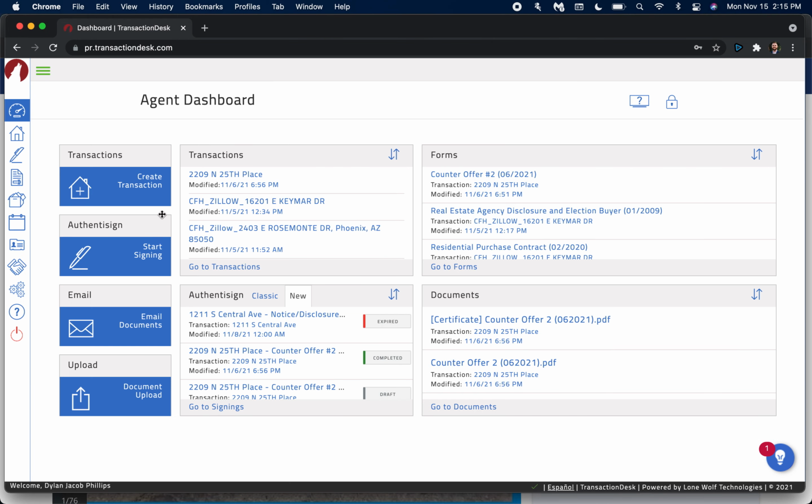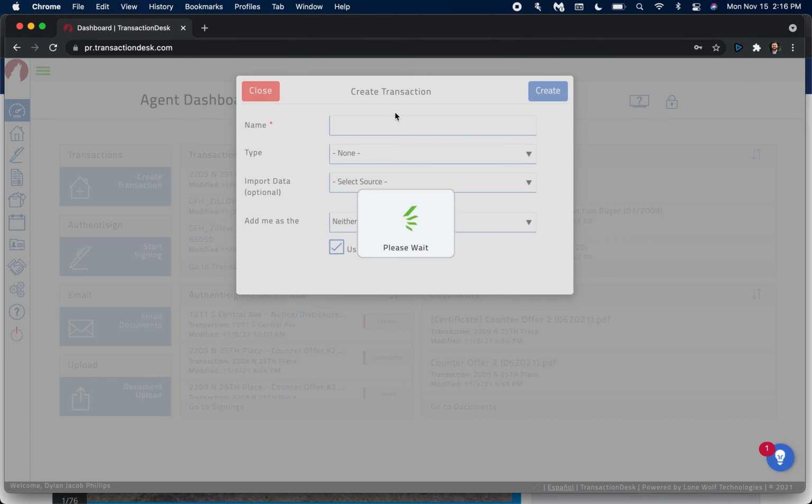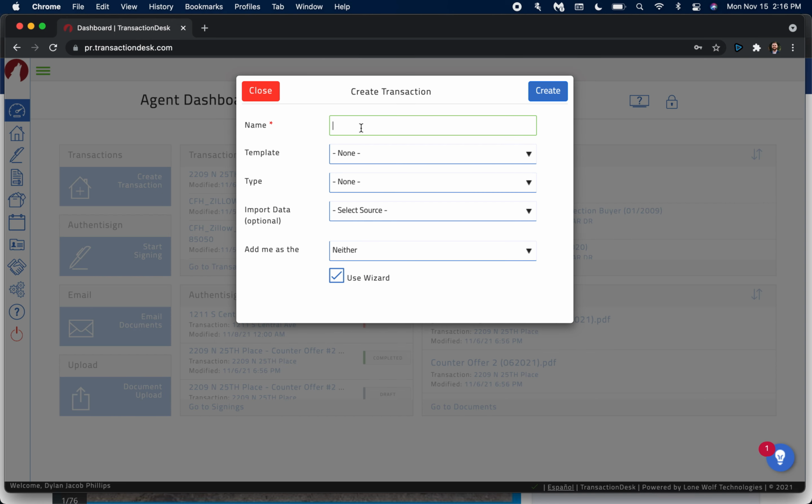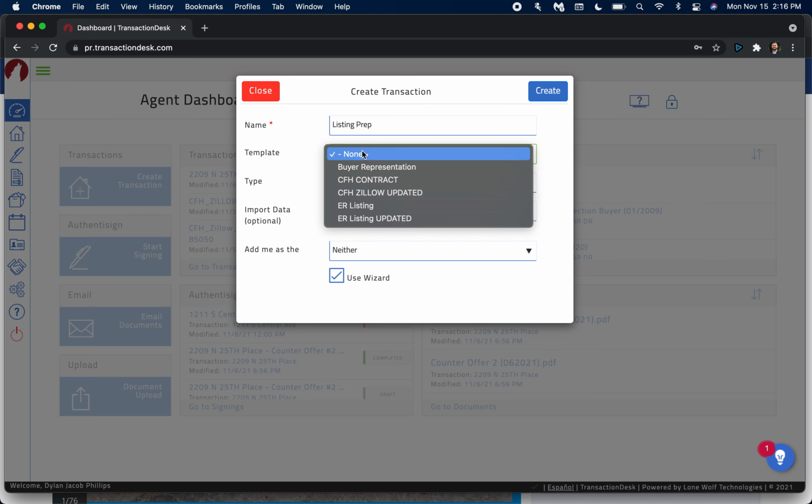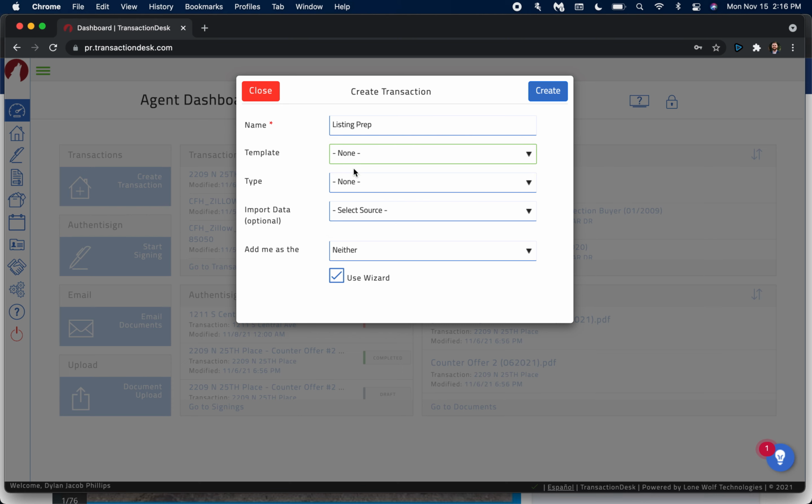So now that we're in here, this is going to be for a listing. So I will prep here, come in here, and you can save these templates right in here, which is super nice. I've got one saved, but for this example, I'll just leave everything blank.